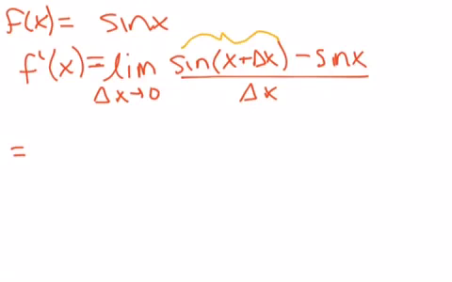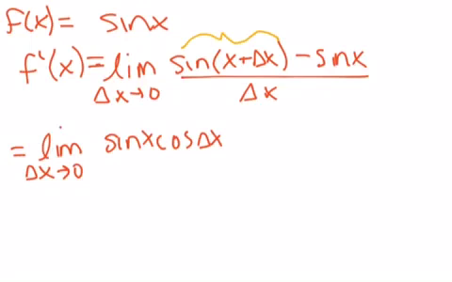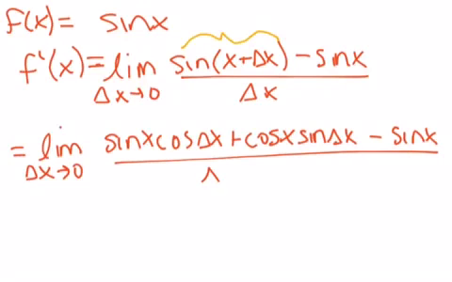So the tough one with this is remembering the identity for sine of x plus delta x. This is a sum property. So if I go back and look at all of my different identities from pre-calculus, the sum property for sine is sine of x cosine delta x plus cosine x sine delta x, and then we got minus sine of x, all over delta x. Now you're probably wondering, well, what the heck does that do for me? So what? But I see two pieces that have a sine of x. I see this one has a sine of x, and I see this one has sine of x.